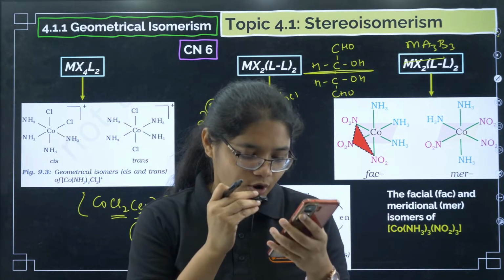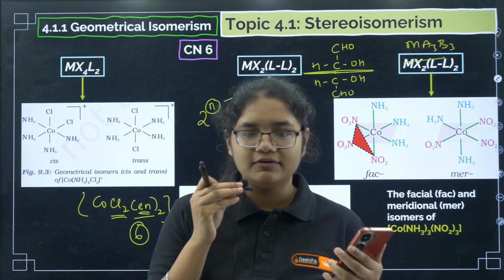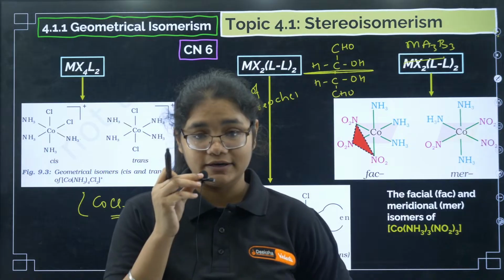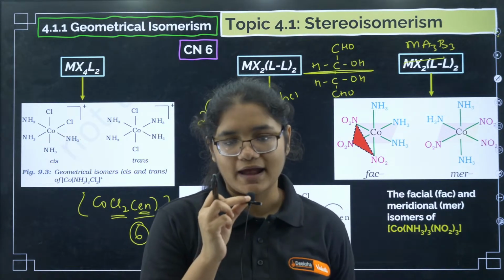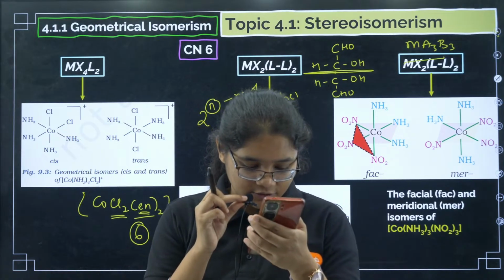Kushal Ravi, which order of reactivity are you asking about? There are different orders, right? Reactivity, if you want, will generally be in terms of SN1. So the more stable the carbocation, the more will be the reactivity. That is where we can get the questions. Okay, Kushal Ravi, I have answered your question.